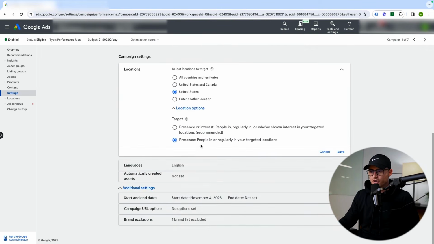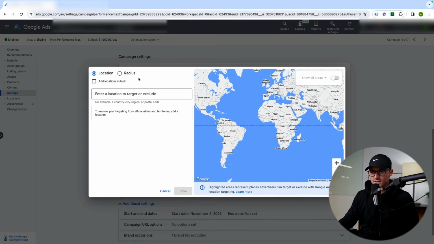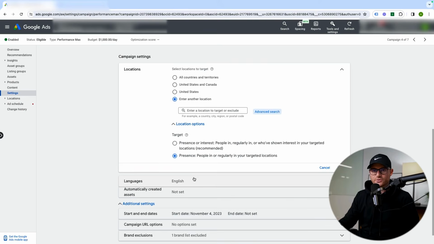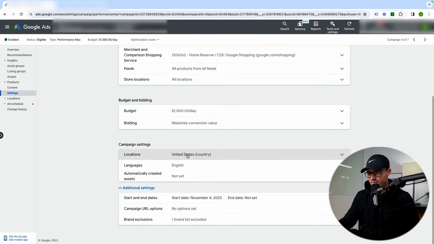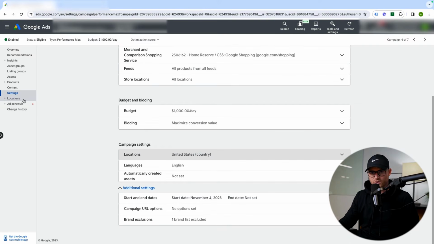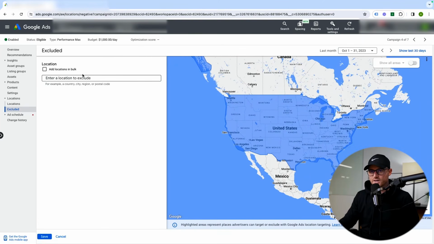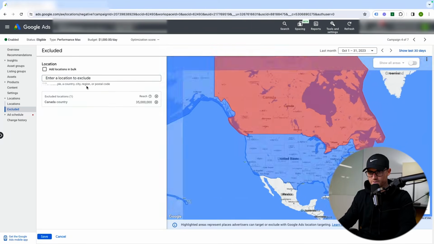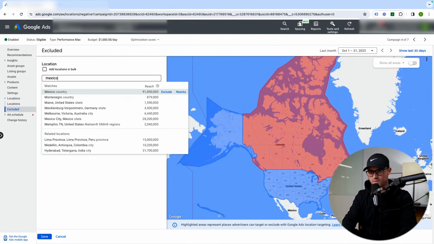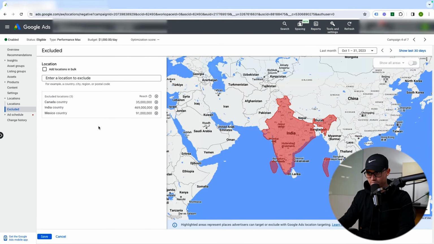You can go crazier and actually go into your advanced target settings. And actually you would do that, one second. So I would have that saved. Make sure this is saved. Yep. You would go to your location setting here, and then you would go to the exclusion. If you want to get crazy, you can actually go in and just start excluding the rest of the world. So I don't want Canada. I don't want Mexico. At our agency, we have like a full sheet of basically every country in the world that will layer that on.